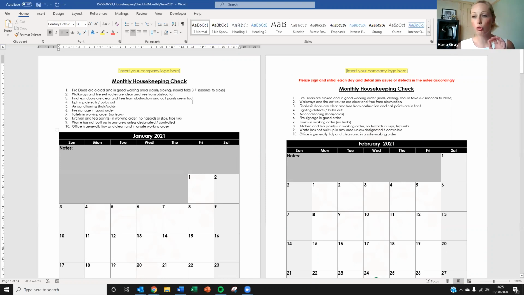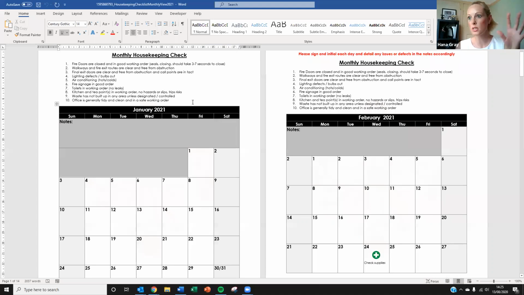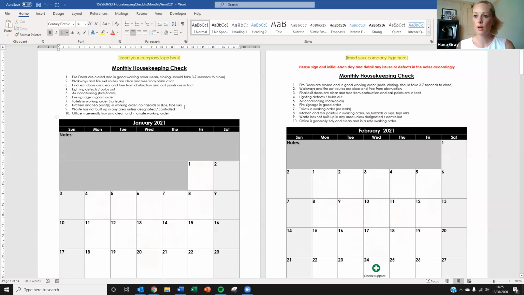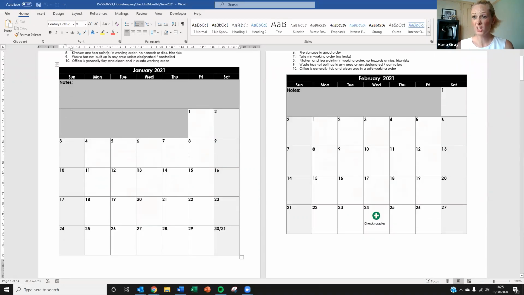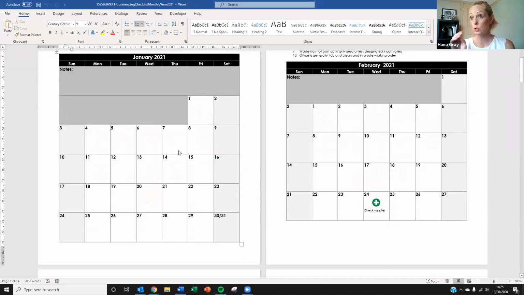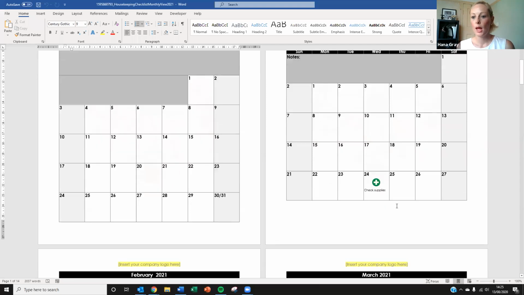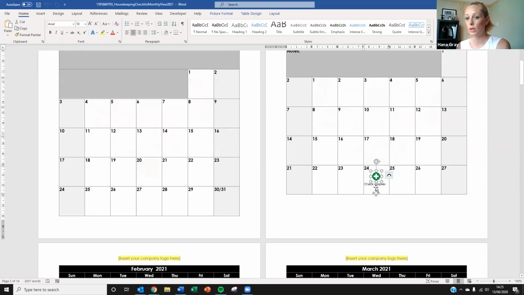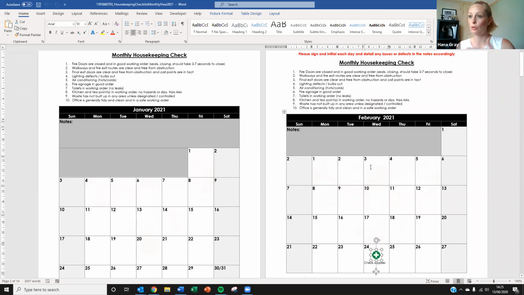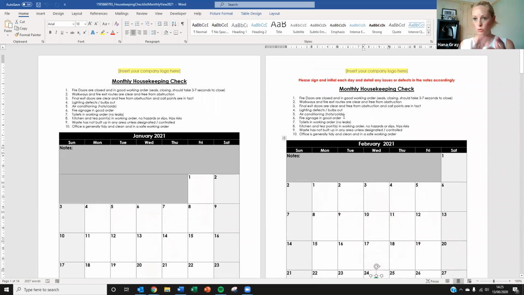This is a really, really simple way of doing it, particularly if you're in a small office and you can pretty much see all of it from your desk, of checking the various things. So there's some suggestions here of what to check for, and you can just put your signature in each time you check it. So you might decide to do it once a week formally, but you're kind of aware of it every day, or you might want to do it twice a week, every day, whatever suits. And then every other month, we just put a reminder in there to check your first aid supplies as well, because obviously they have expiry dates and people use the stock and things. So you'll be able to stay on top of that. That's a really simple one.